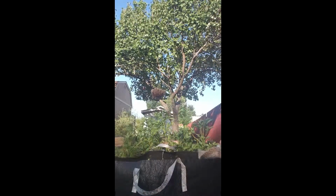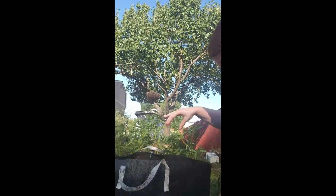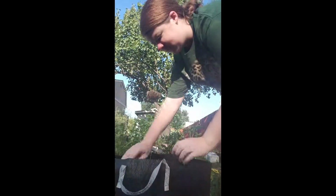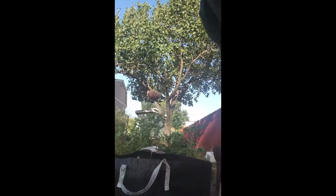Okay guys, so right now the only thing holding my camera is my strawberry plant. So I'm gonna see if I can get the plant to hold it for me. And I'll try to video some within the pot. It looks like I've got some ants in here, which is lovely. But I've yanked off the whole plant and I've got my burlap bag here. So we're gonna dig in here and see if I can find any potatoes. Let me grab a pot real quick to put some of this extra dirt in. Okay, so I got my pot. I'm gonna start by pulling out these stalks.